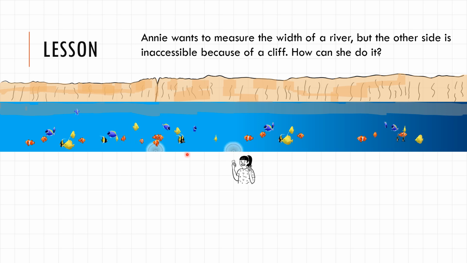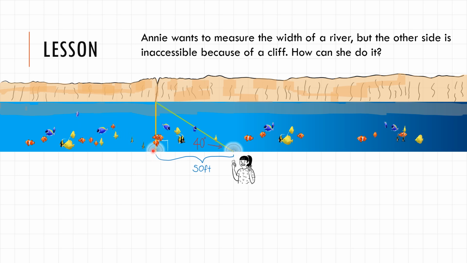Then, if she can stand over here and do the same thing, put the protractor in a way that the 0 degrees is pointing along the length of the river, so it's flush with the river, and then look down at that same feature, in this case the crack, she might see that that is about a 40-degree angle. And she might say to herself, I went from here to here, and that was 50 feet.